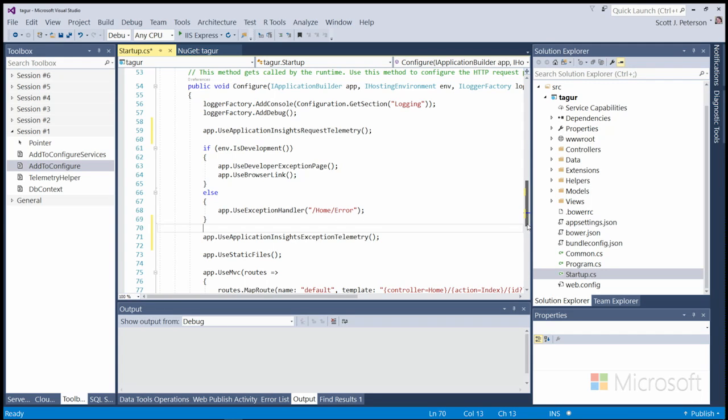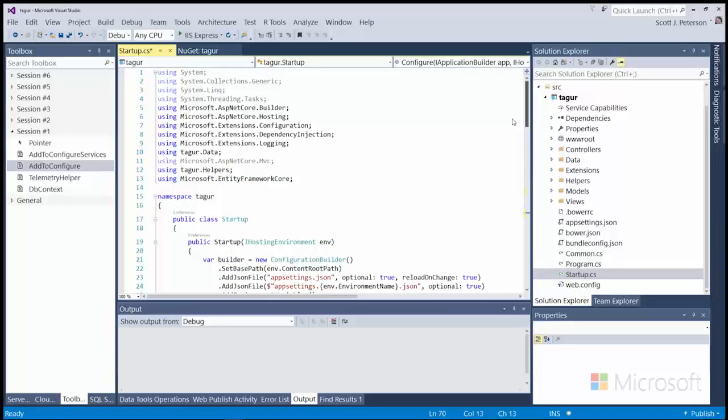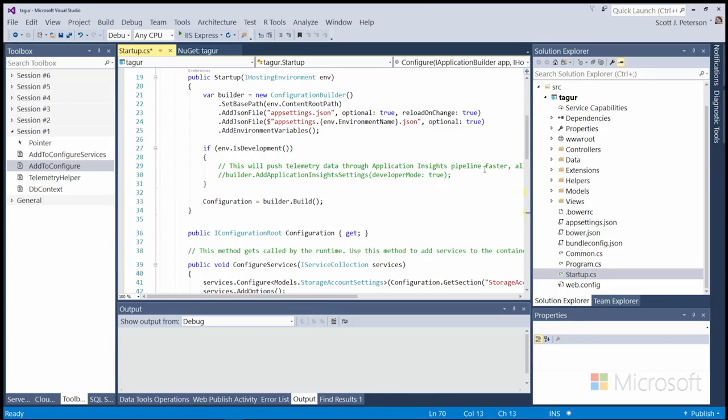So we're going to say don't just monitor the request, but I want all of that exception stuff to come over as well. And then if you're in development, there's a third thing that I like to do. I like to see if this is a development environment. So this is a cool thing. We can actually label these development, staging, production. I don't have to put in a whole bunch of is debug. I can just say if this is in development, do this.